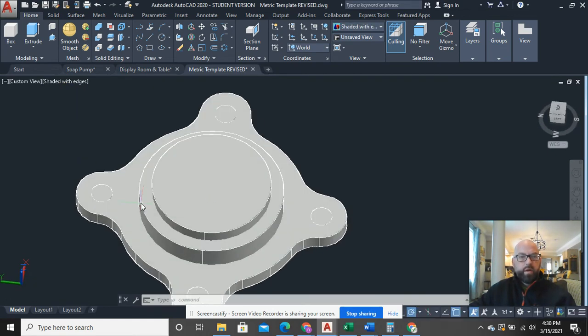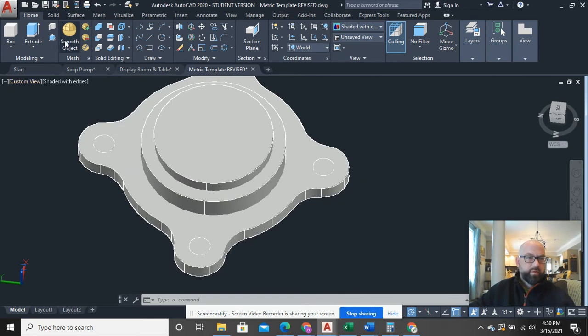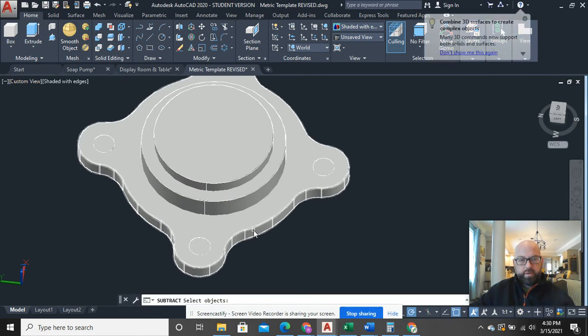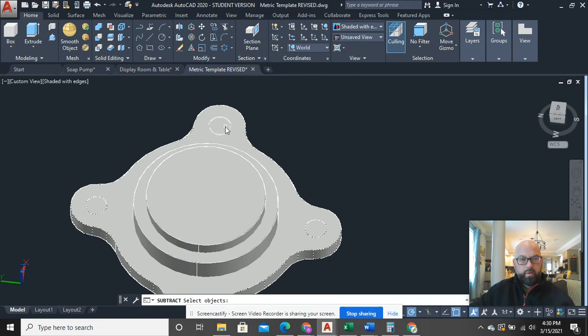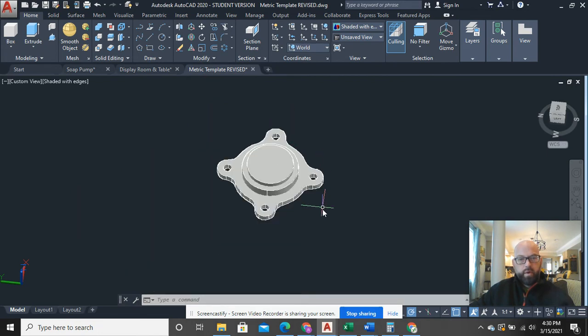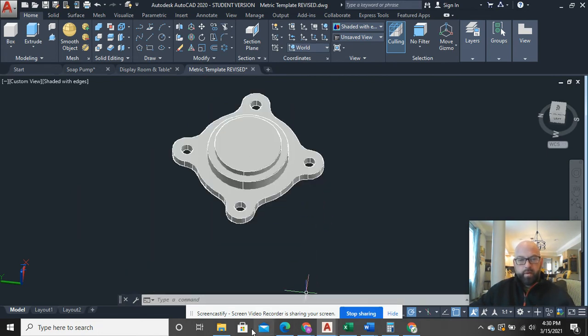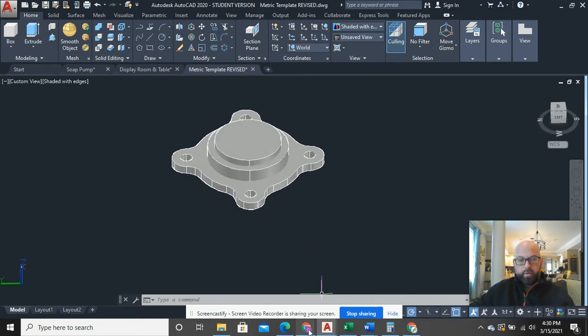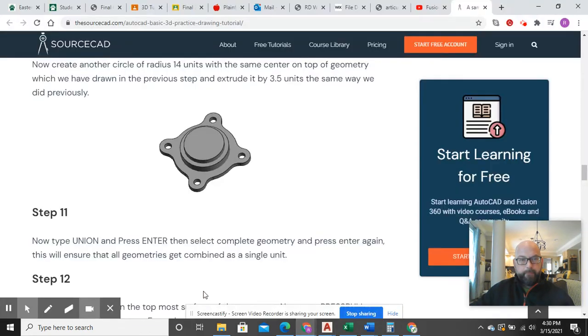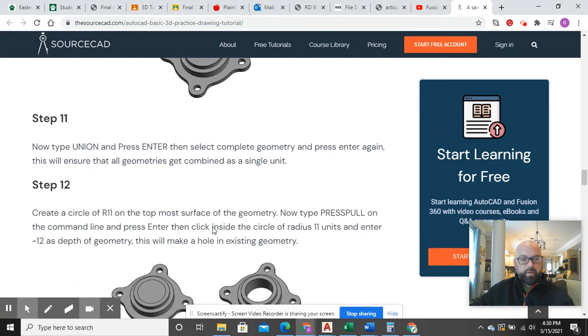Okay. Now, all I have to do is finish with a little bit of subtraction. So out of this part, I'm going to select here, here, here, and there. And all of those go away. Let's see what it looks like here. How close am I? All that is done.